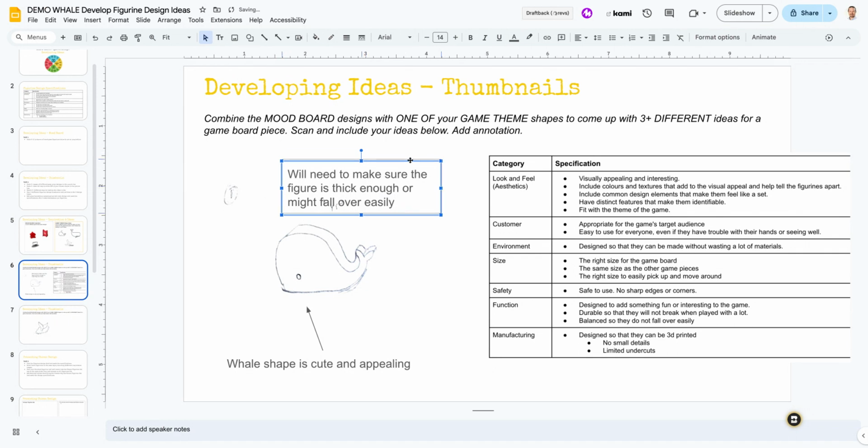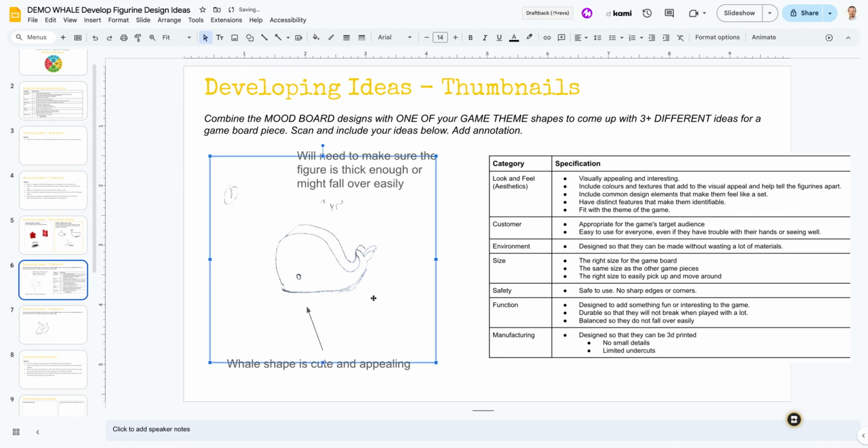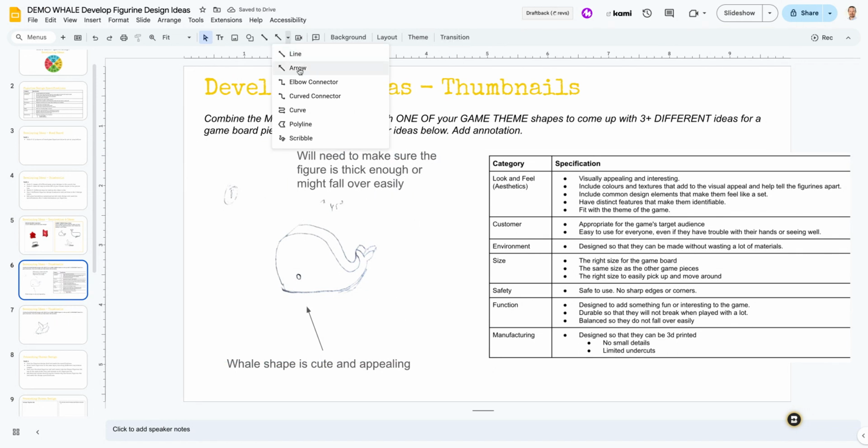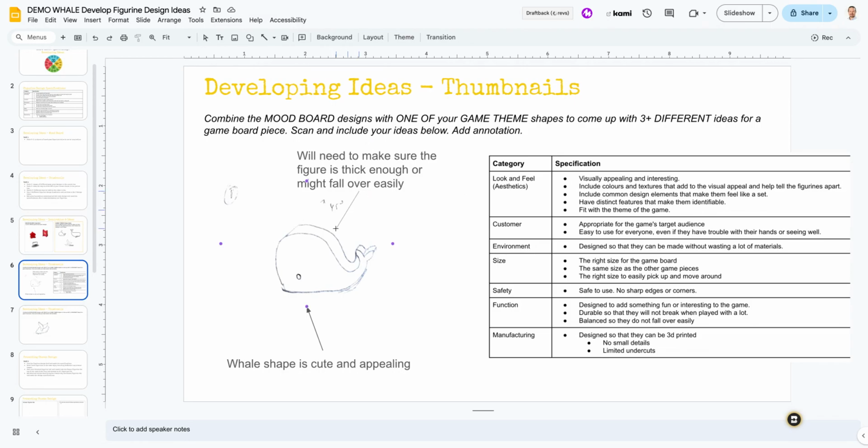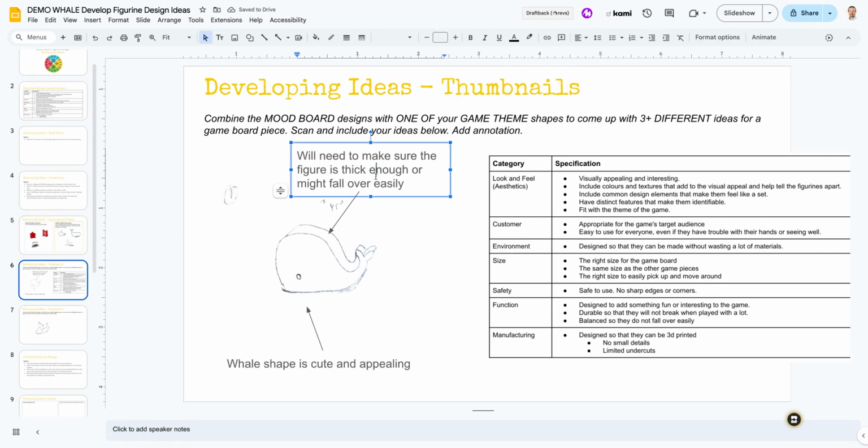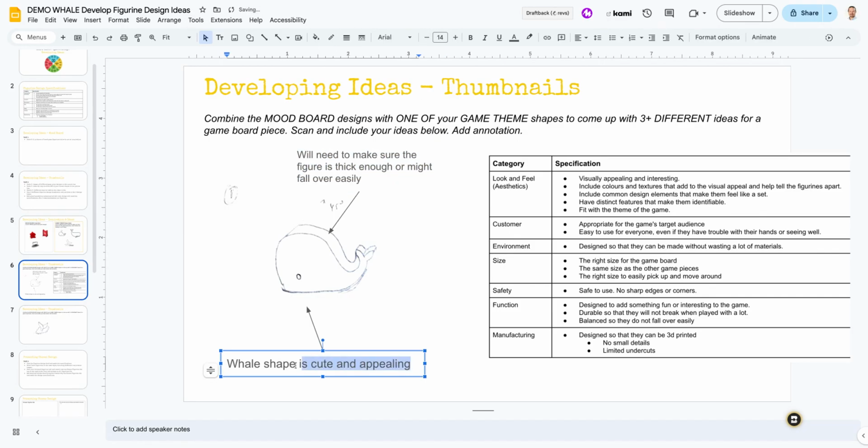Okay, and then we'll just go get another arrow and point to kind of the thickness of there. Okay, so if you need more space, you can always make the font even smaller. 12 is perfectly easy to read.